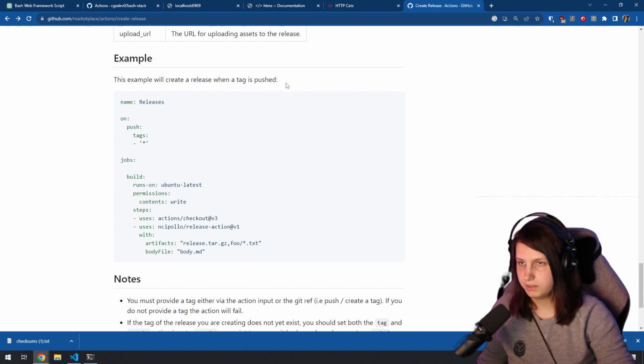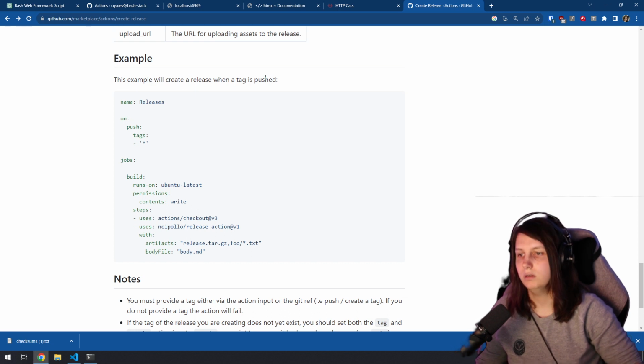Create a release when a tag is pushed. Oh. That's kind of a neat trigger to use. Is that what I want to do, though?